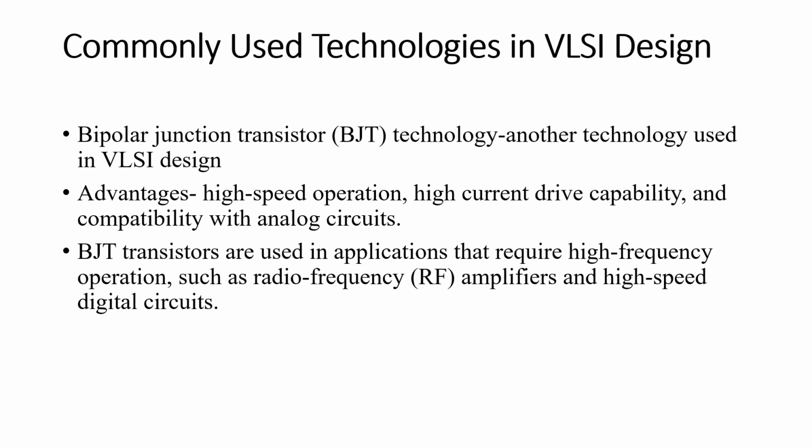Bipolar junction transistor technology is another technology which is used in VLSI design. So the advantages are high speed operation, high drive current capability, and compatibility with analog circuits. So BJTs are used in applications which require high frequency operation such as radio frequency amplifiers and high speed digital circuits.